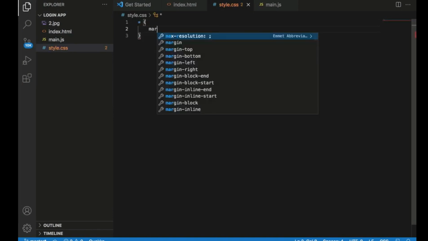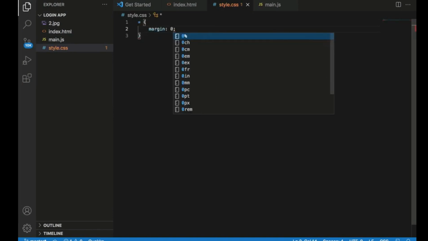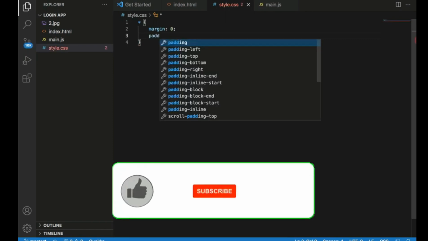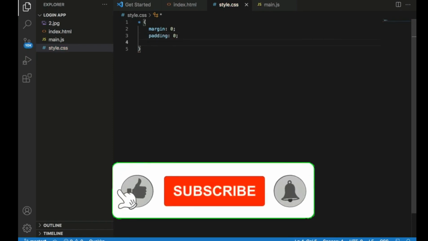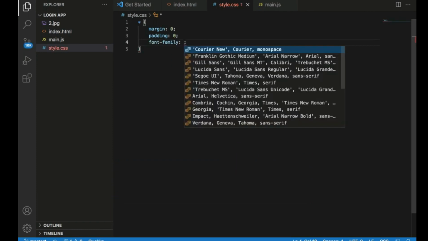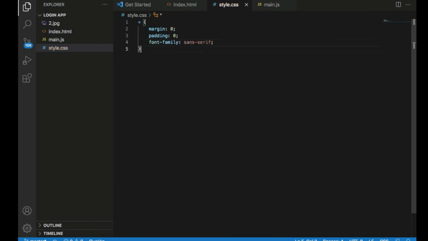You say margin 0, padding 0. We have a font family sans-serif.